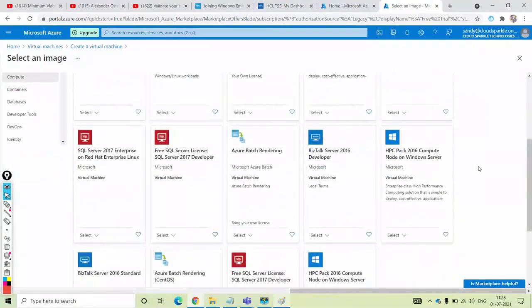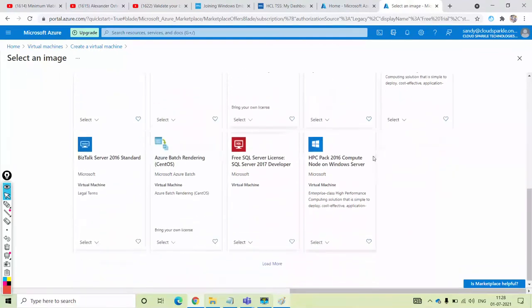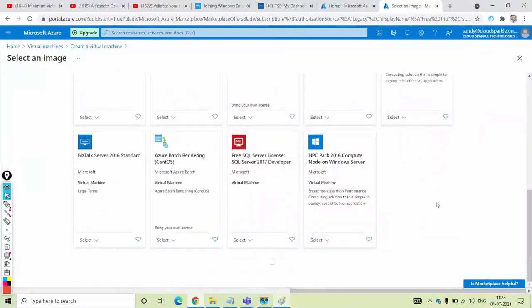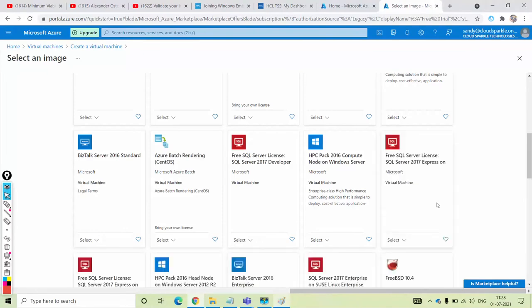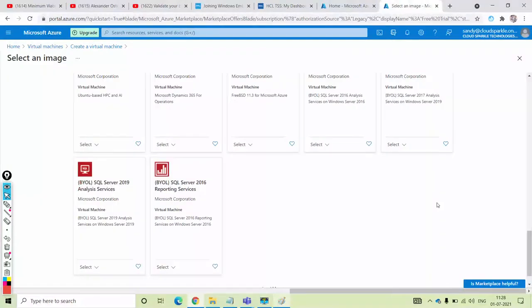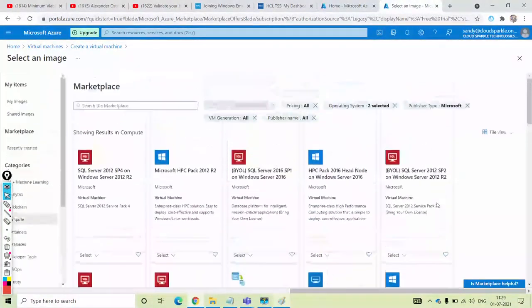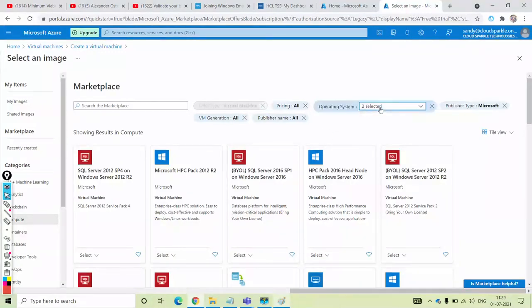Right, so it is searching 2016 because the base will be on Windows Server 2016. I'm not able to see that.